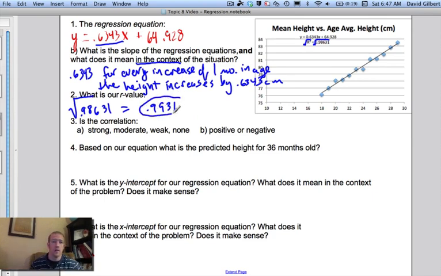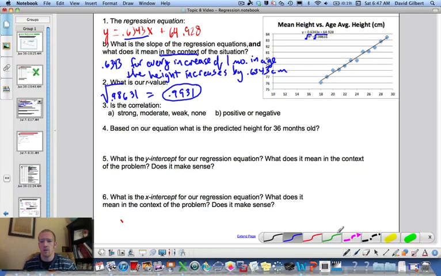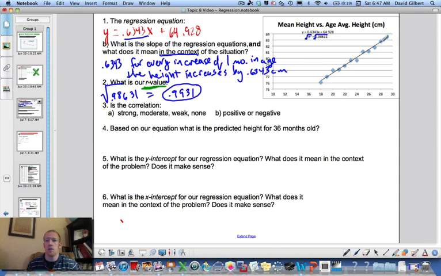So that is a wicked good r value. All r values are between negative 1 and 1. Our r value tells us how good the data matches the line. If all our data was in a perfectly straight line, we have an r value of exactly 1. Or if our data was going downhill, so if it was a negative correlation, for every increase in x we went down in y, so it was like a negative slope, a perfect r value would be negative 1. So r is always between negative 1 and 1. I guess you can put the equals too, but chances are it will never be actually equal to perfect data.